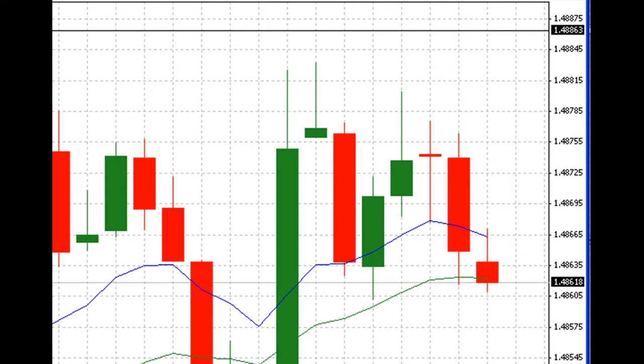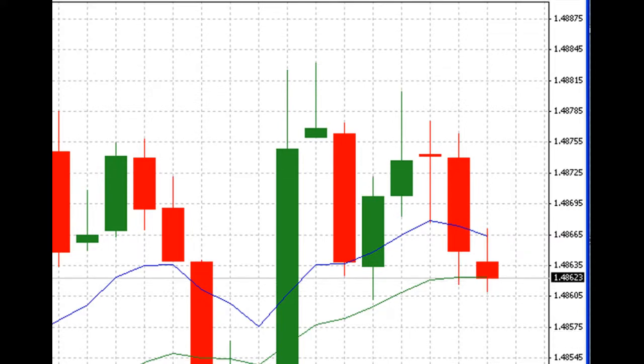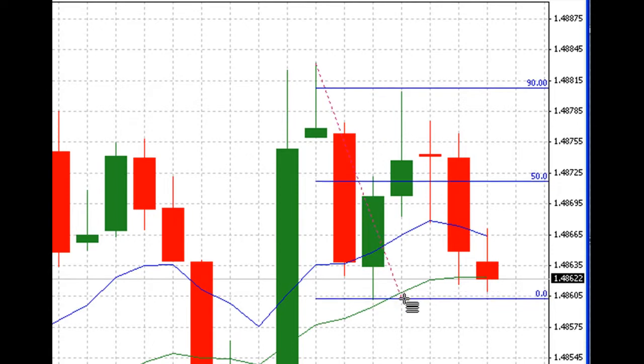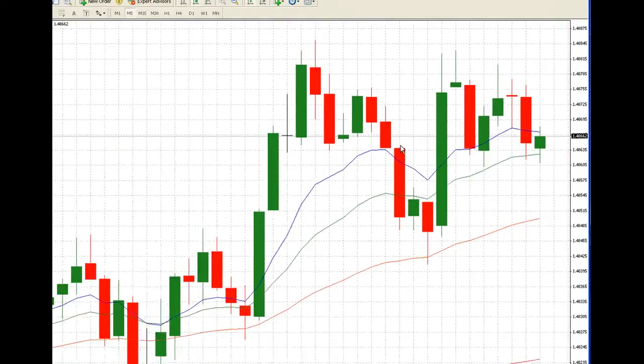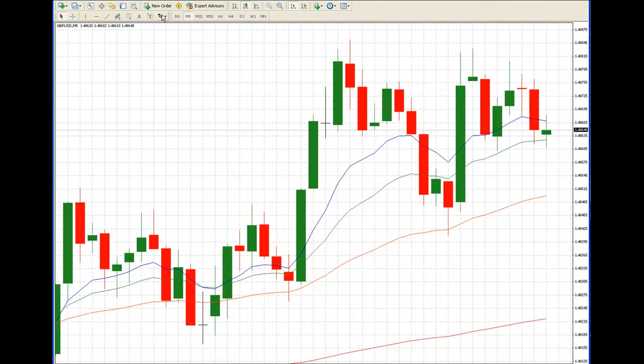1.4857. So if we're going to be going in at point D, first we need to just double check that our retracement is not violating the 90%, and we see that it is not. So we're good there. So let's quickly work out our trade size amount. But first of all, where are we going to be putting our stop?